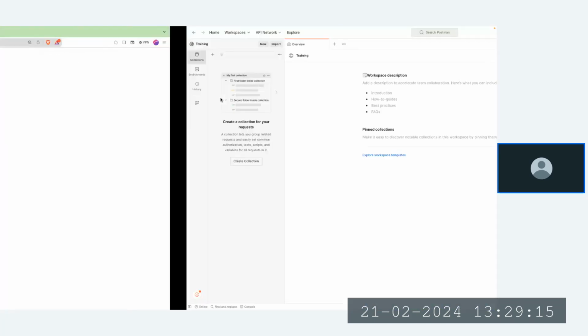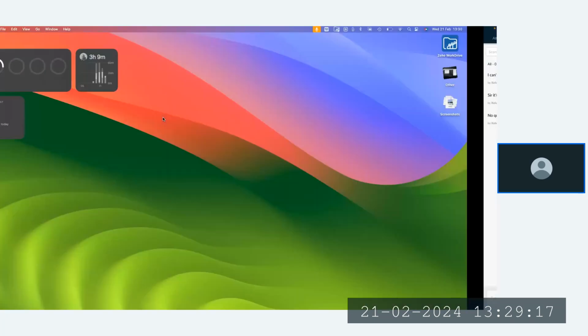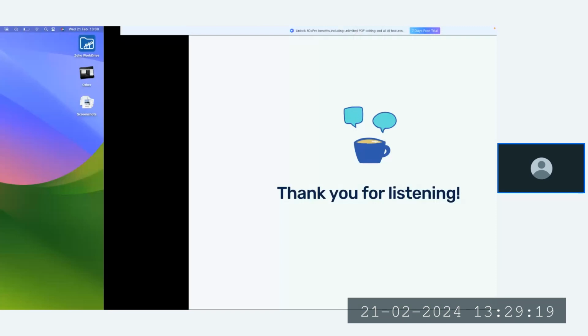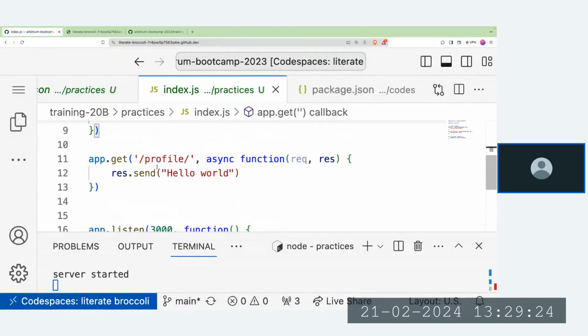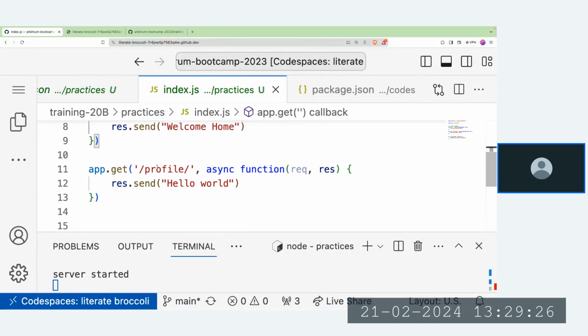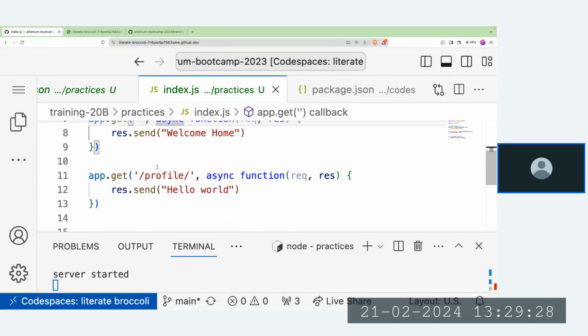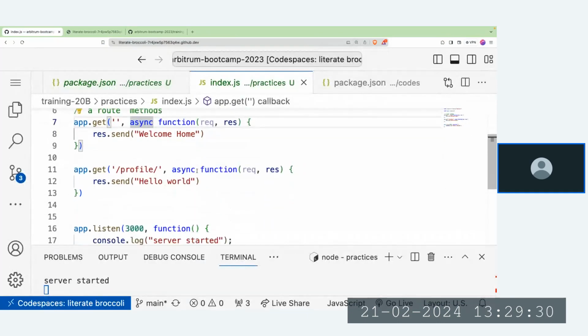So for us to now, we need to set up an endpoint that supports posts. All the endpoints we have so far only support get. Let me try to zoom out a bit. So is this the same thing?